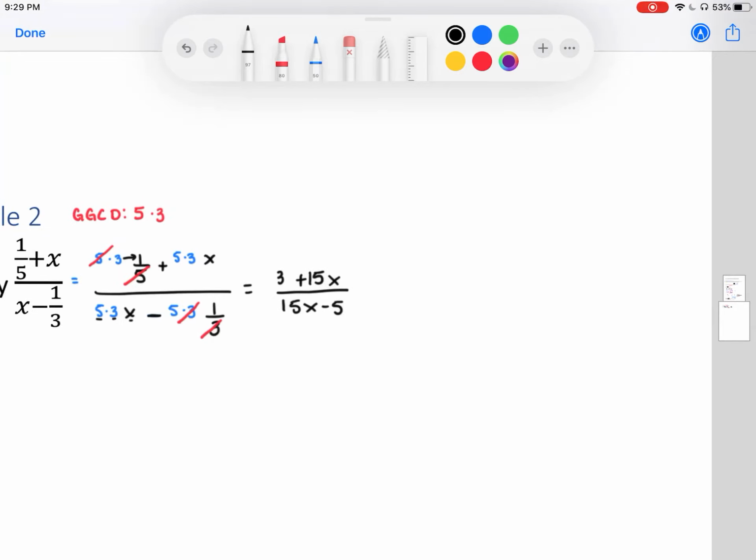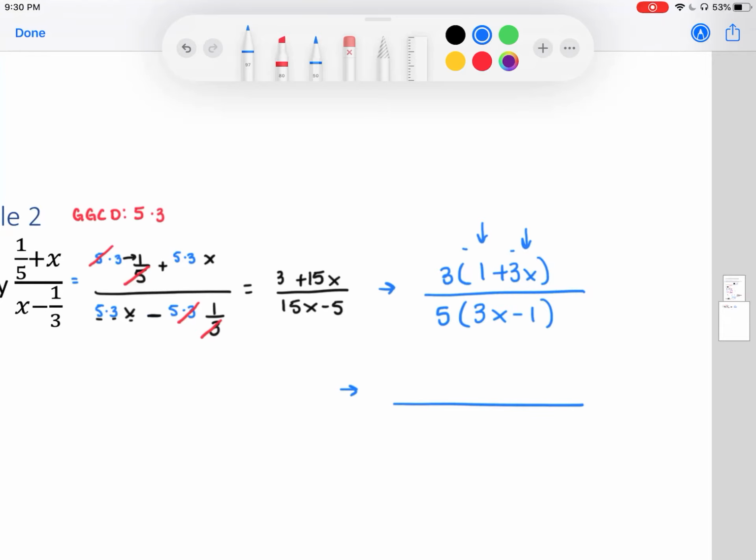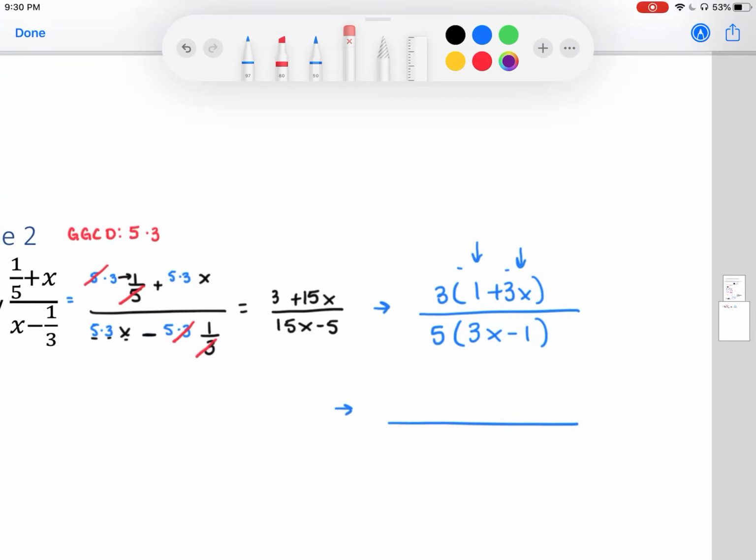And that is one way to go about it. So this is our answer, but as always, we try to factor if we can a bit further. In this case, in our numerator, we can factor out a 3. If I factor out a 3, I'm left with 1 plus 3x. In our denominator, we can factor out a 5. So we're left with 3x minus 1. We see we can factor a negative so that we can get the same thing in the parentheses. So I have, no, we can't because then they're both positive. So they'll be both negative. So it looks like we could, but we can't. So this is our answer.